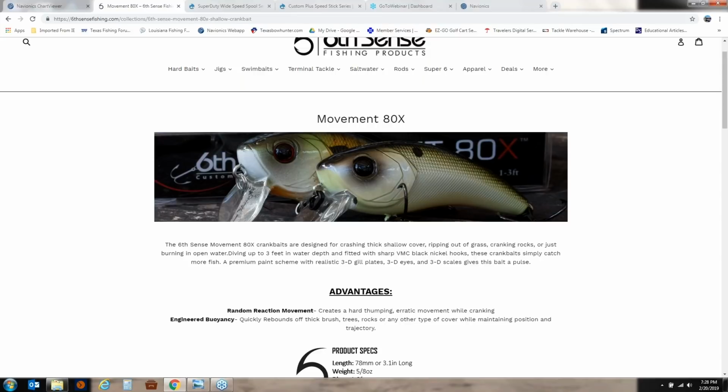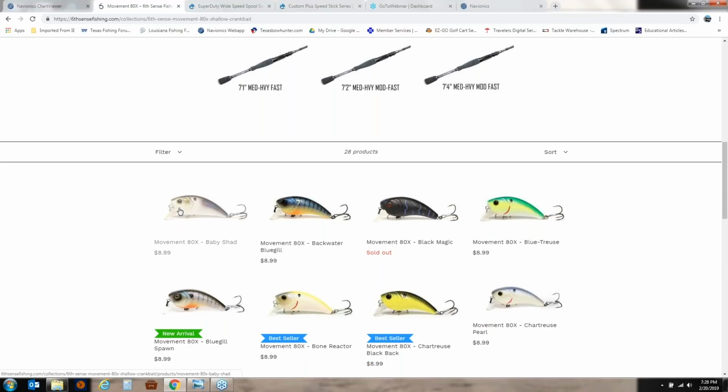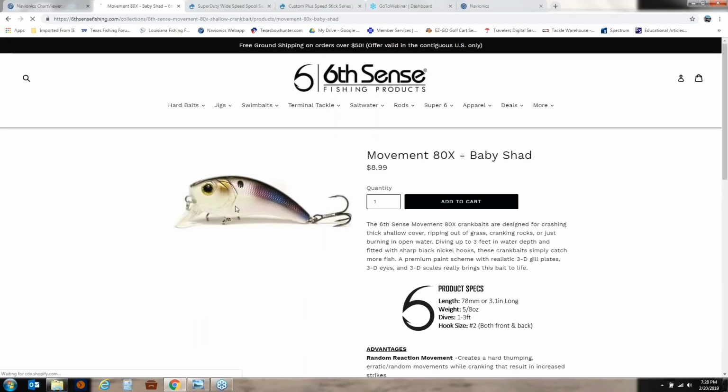And as you can see, it's got a very rounded profile to it. It deflects off stuff like crazy, so it doesn't get hung up. It's great on rock. It's kind of a square bill, but a little bit bigger. It only dives 3 to 5 feet. It's awesome around heavy cover. It's not like a square bill that has a tight action. It's got a real wide wobble to it. It can be a lot of fun to throw. I've caught them real good, all the way up.